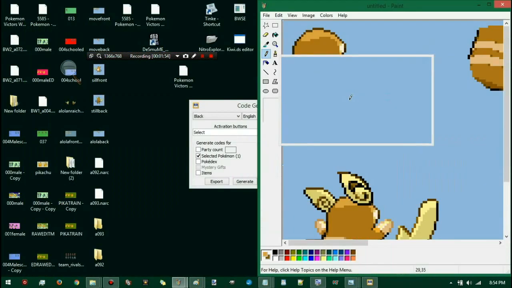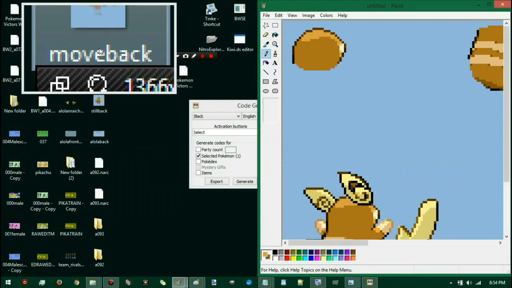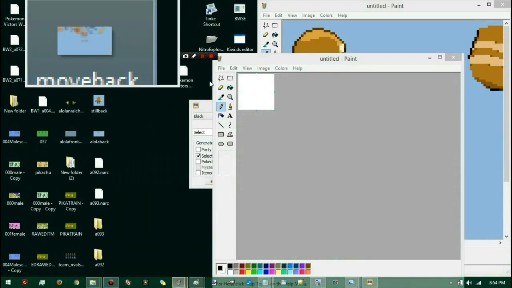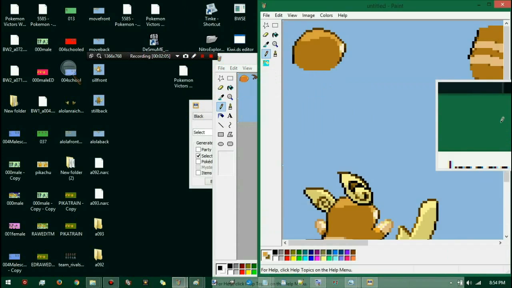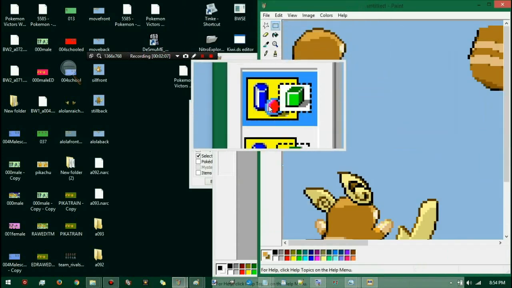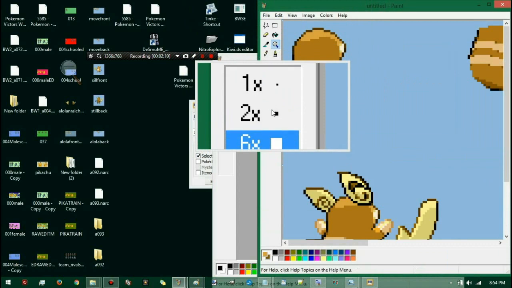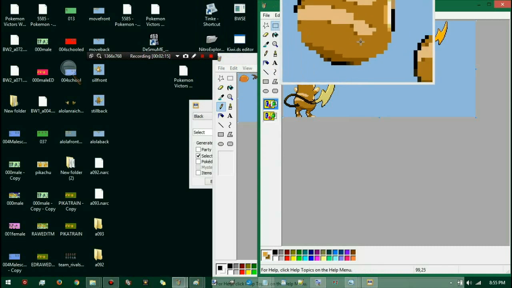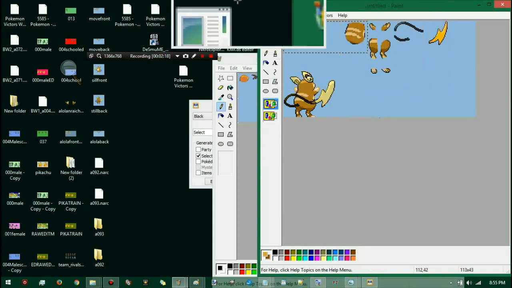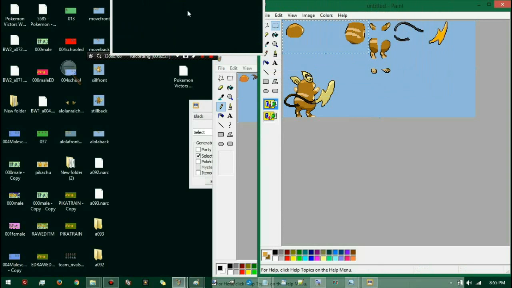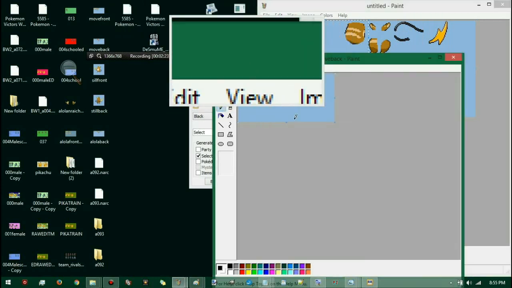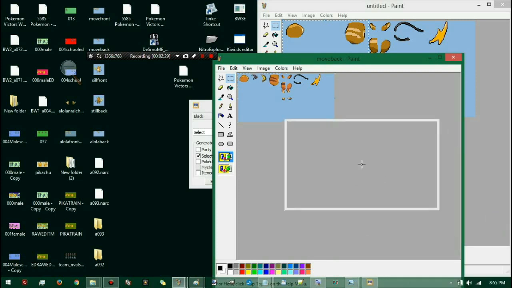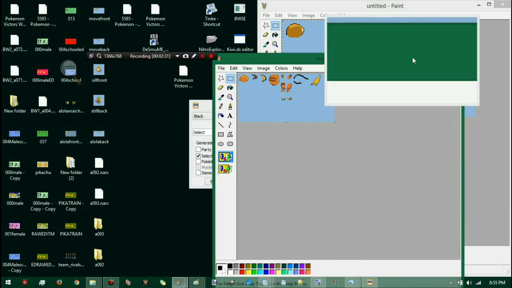Cancel. So now let's open up the actual thing and paint. And just kind of copy and paste the two edits that I made. Oops, wrong way. So it's just simply the body and the head. Control C, go to the other one. Control V. Oh, Control Z. Oh, yeah, this is the wrong file.